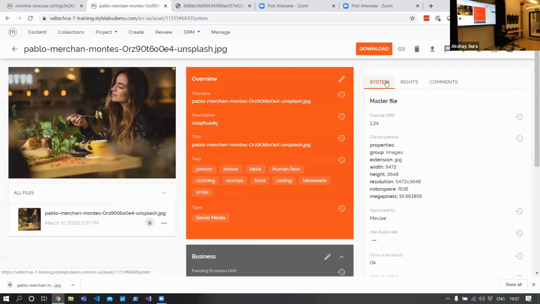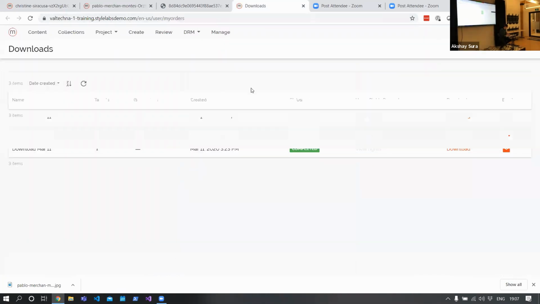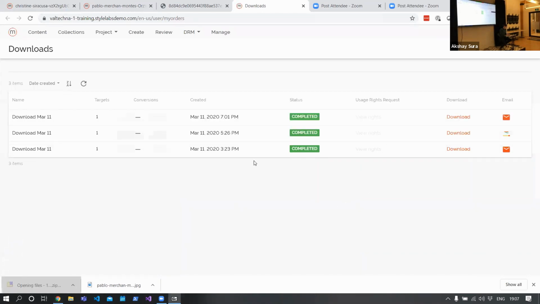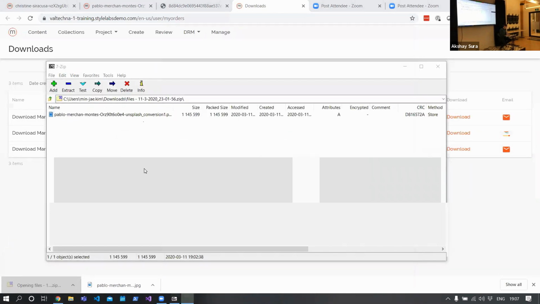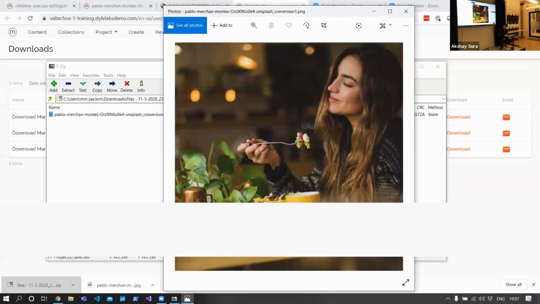Do you remember that? Yeah. So I'm going to go back to my 1000 resolution download. It's done. Come to the zip file, and I did 1000 by 1000. It automatically knew that the aspect ratio was different, and it cropped. That's so good.